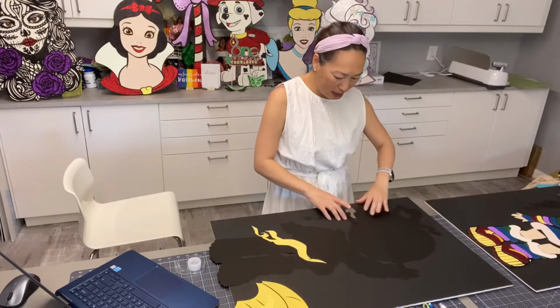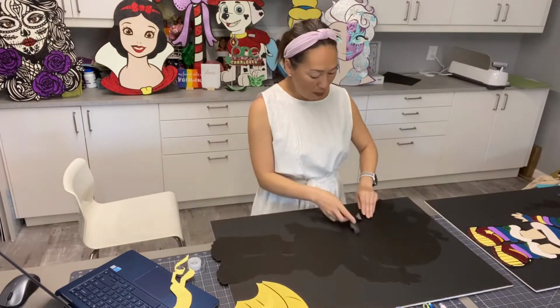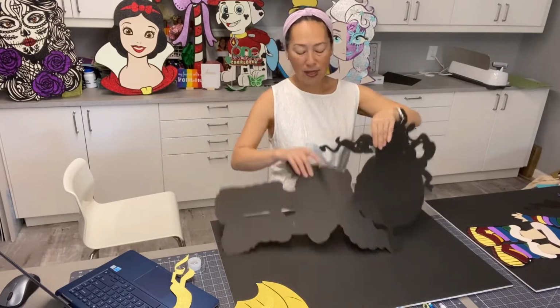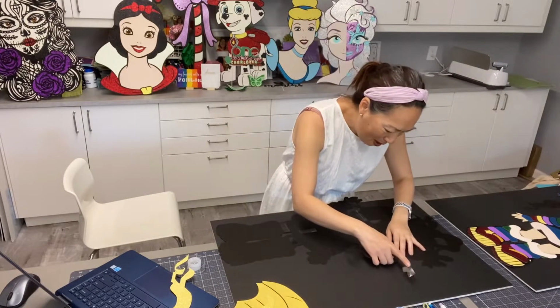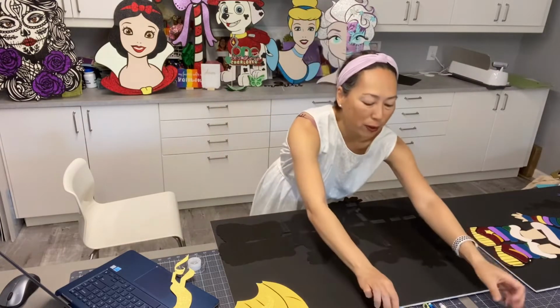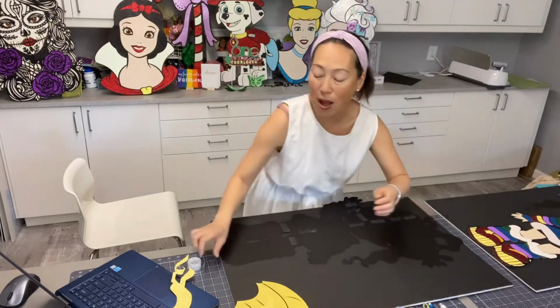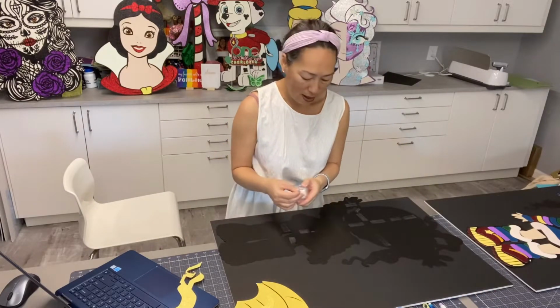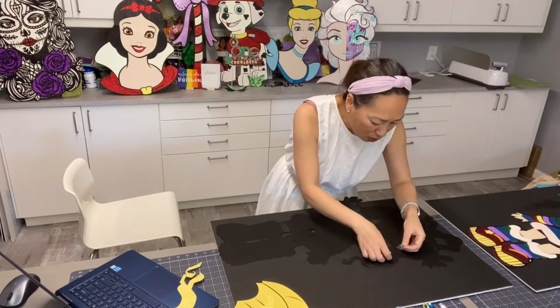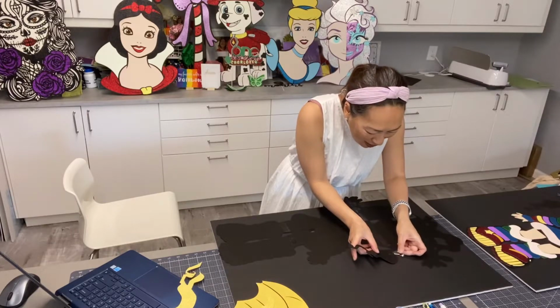Oh my God. Okay, so what I like to do in the beginning, which I didn't do this time, which is why I'm having such a hard time, I like to flip everything over at one time and start taping, and then I didn't, so I couldn't remember which pieces I flipped over. Oh my gosh, that's too funny. All right, well, I'm glad I did it and you didn't, but that's my recommendation. Always flip it over like I do every other character.